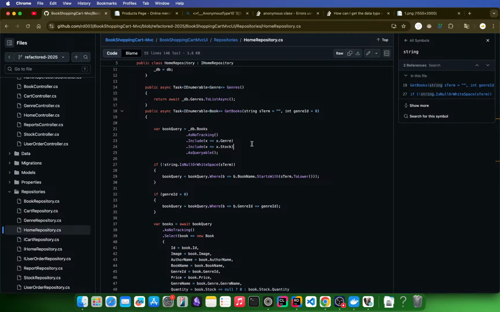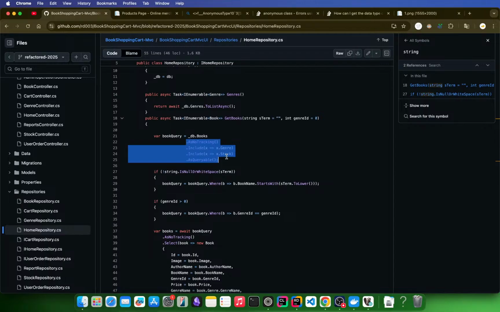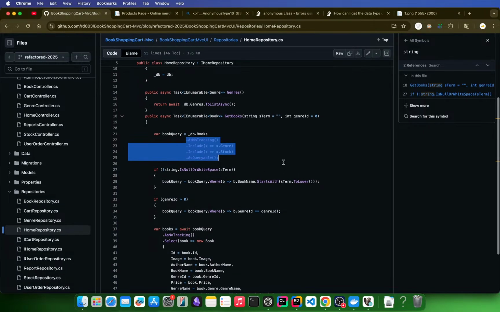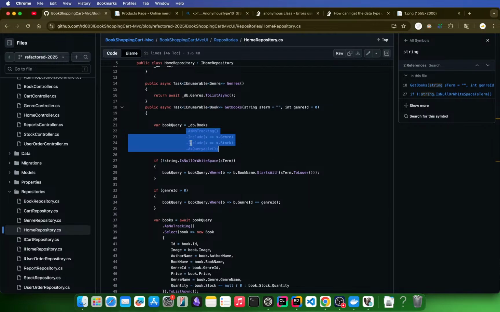Guys, I might just copy this. That's the search. What does this method do? I don't know.